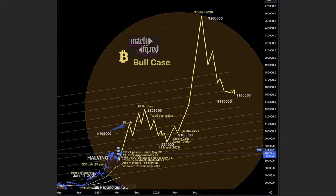So this is what is happening at the moment, which could lead to a huge bullish move into July, around $100,000. Of course, then there are again corrections and moving up even to $128,000. And then we get a big correction all the way back to 80K. And then people think that was the bull market. This will be in March 2025. And it will be, that was it. We hit the top. And then from that moment, yes, the stable coins will become a legal tender. And then from May 2025, again, we will go into that massive shot to the top of 260K, after which we will do a correction to a new bottom of around 150K or even lower, below 100K.